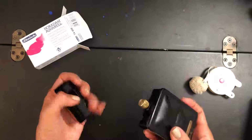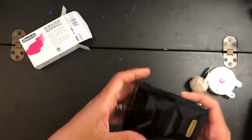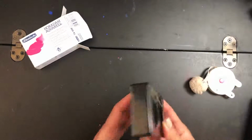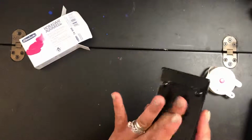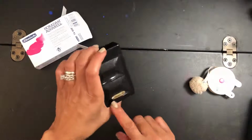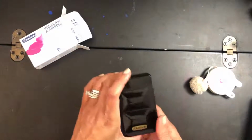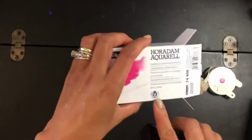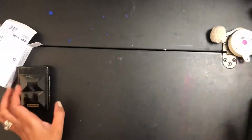And then you place your small water tray in there. It stays there, doesn't move, doesn't fall out. This is sturdy here. Nice ring. Okay, and it has the logo. Well, not the logo, just the name. Their logo is like an owl right here. So now let's move to the other one.